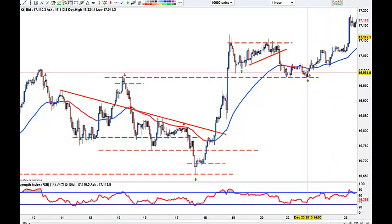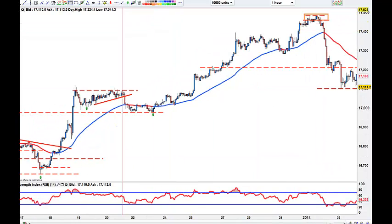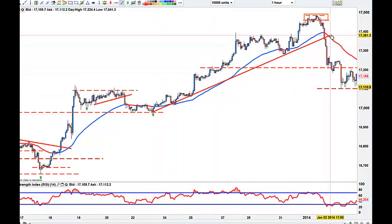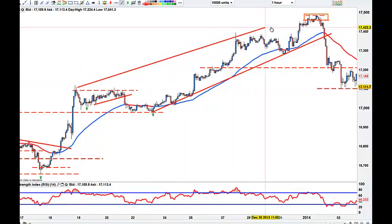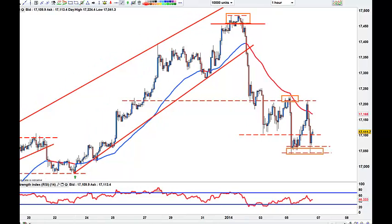So again, it took from December 23 literally into the close of the year. So while you and I are enjoying ourselves or shopping or whatever, all the algorithmic trades were kicking off, and then you end up with a nice neat channel, and then when they're finished with it, they just sell it off. So it means support and resistance is even more important than it ever used to be. That's the bottom line.